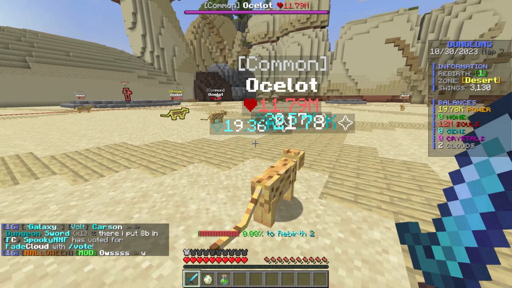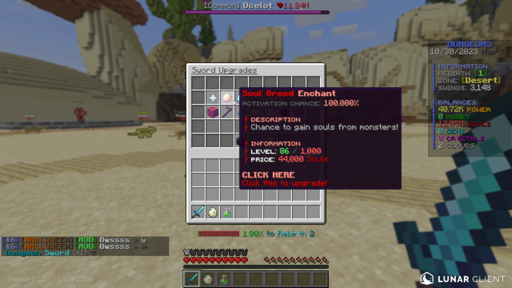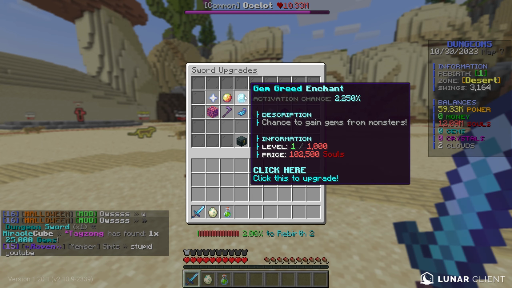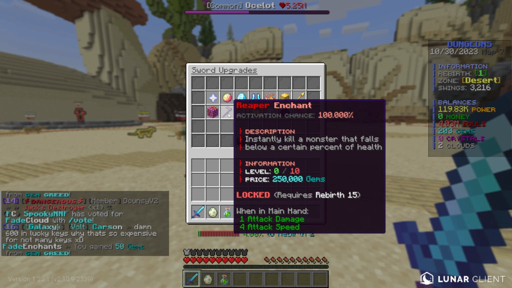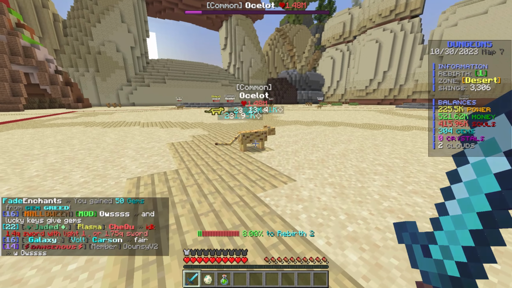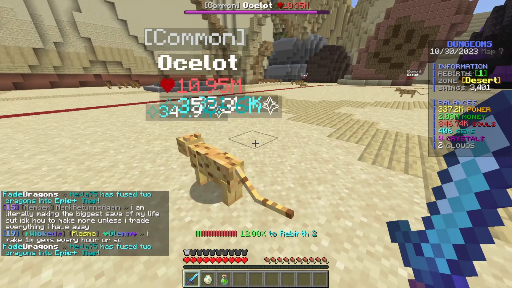So now we can hit an ocelot. It'll take a little bit to get back to where we were, but if we check out our souls, we have 12 million of them. So I'll get like 50 levels of gem greed so we can start gaining some gems. Gems are another currency, and you can actually use them for a few different enchantments like the Reaper enchant. And then I'll just throw the rest into soul greed though. Look at that, we are already back at 250,000 power, and that was in like a minute.